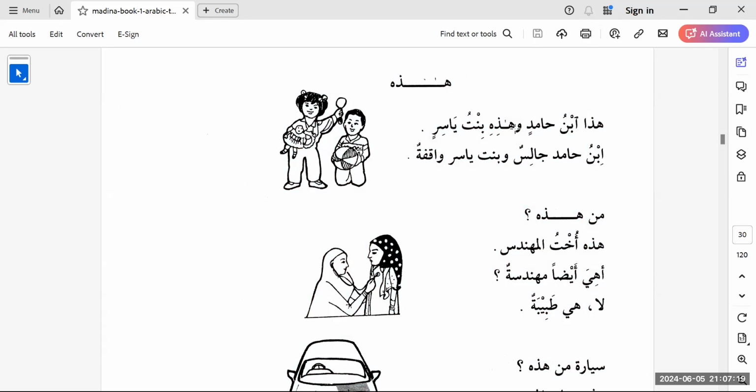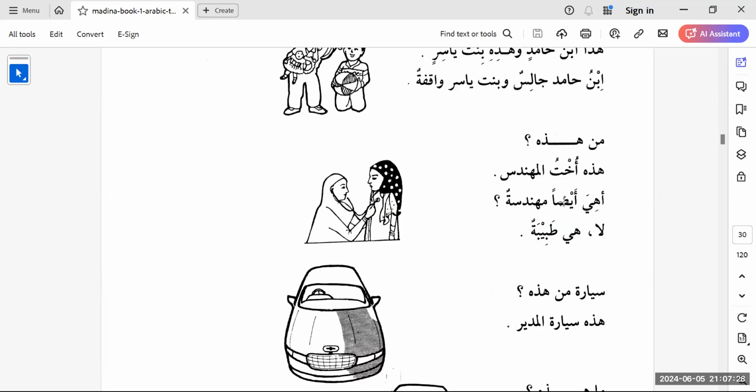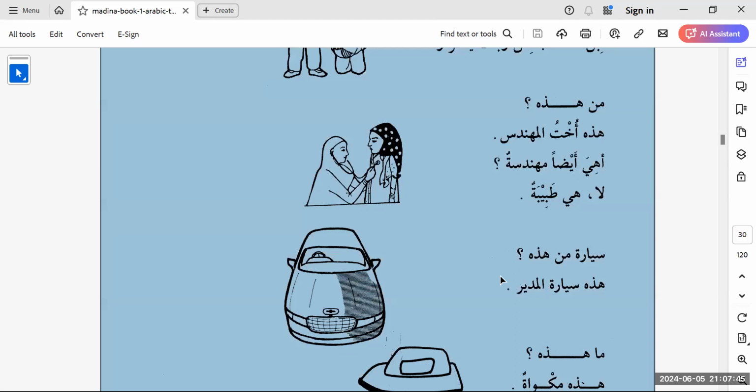We didn't use هذا over here. هذا and هذه, they both mean the same thing, but one is for the masculine and one is for the feminine. And then another thing we learned that for nouns, for example, we learned that muhandis means engineer. If we want to make it into a feminine engineer, then we have to add this ta marbuta over here. And we're gonna say muhandisatun at that point. The same thing for tabib, tabibatun.